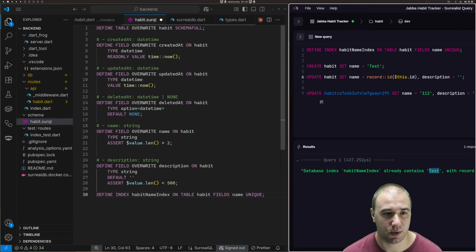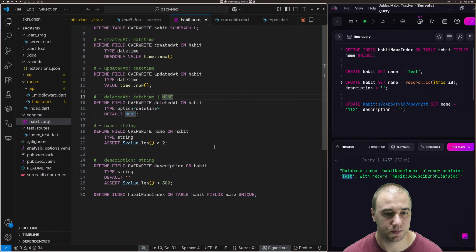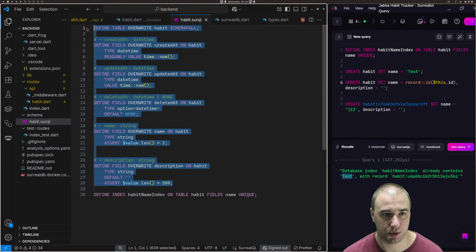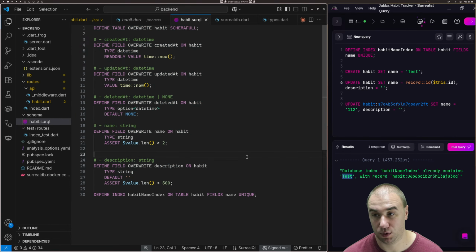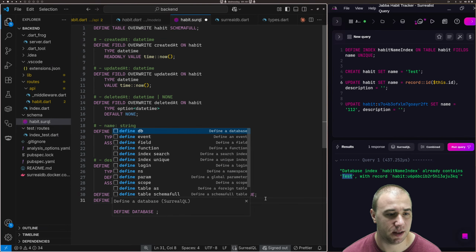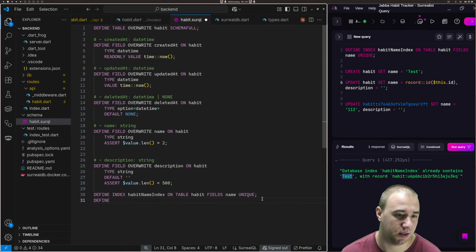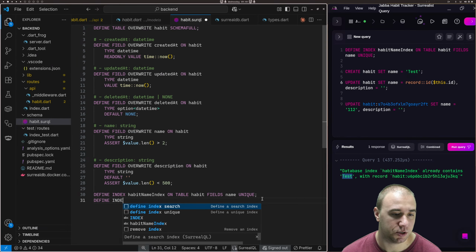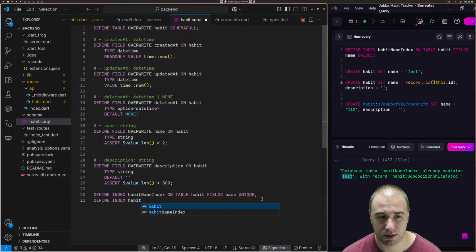So I think our habit itself is completed. Because we defined that index on just the name, that means we can already search through this thing by the name, which is fast. But we can also add an additional thing. I mean, we'll have like, what, 10 things, but we are pretending to build something larger, just not super large. Let's do define index, habit, deleted at index.